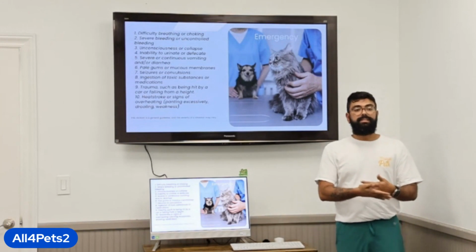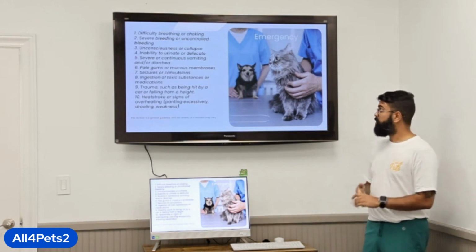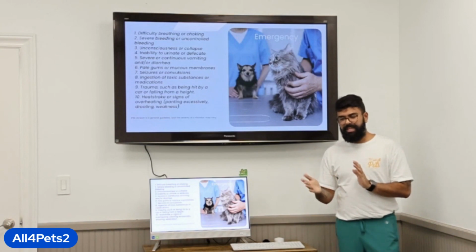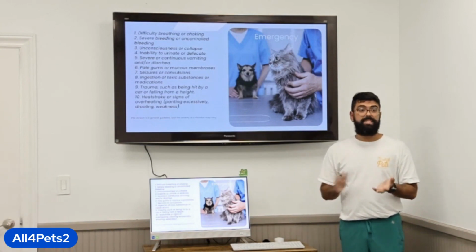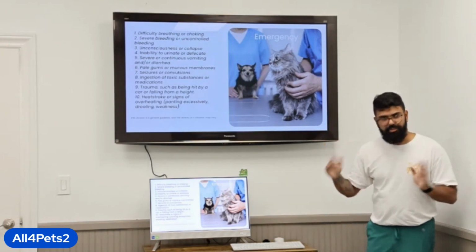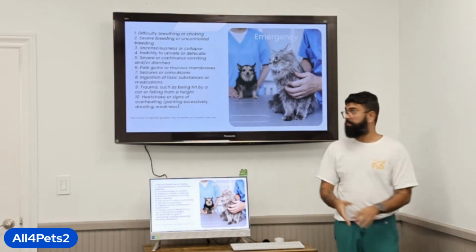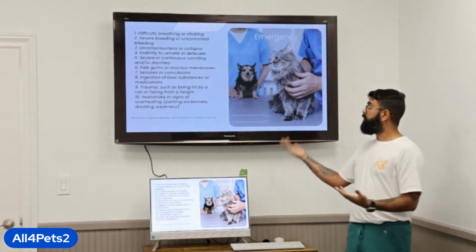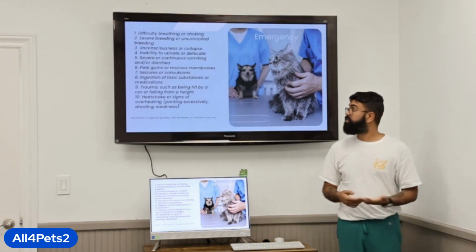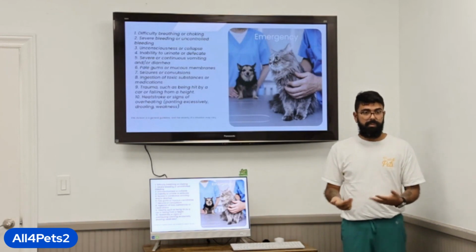Here in Florida, we have tons and tons of heat stroke in the summer, so we need to take care of this. Also, if they come with pale gums, or if it's kind of cyanotic, that needs to be seen by the doctor right away. The technician will get inside and yell, doctor, I need you, because we need the doctors giving all the attention to that patient at that time. As I told, seizures and convulsions, also ingestion of toxic things like any kind of medication or drugs, need to be seen as fast as possible.